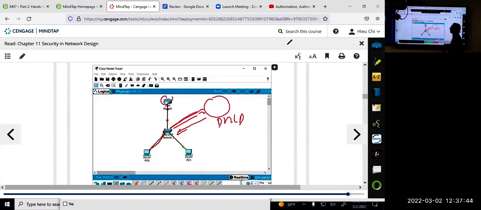So in this class, you understand the process of DHCP snooping: someone pretends he's a DHCP server. In order to prevent that problem, you have to configure every port as untrusted. You do not trust anyone. You do not trust this port, you do not trust this port, and you do not trust this port here.